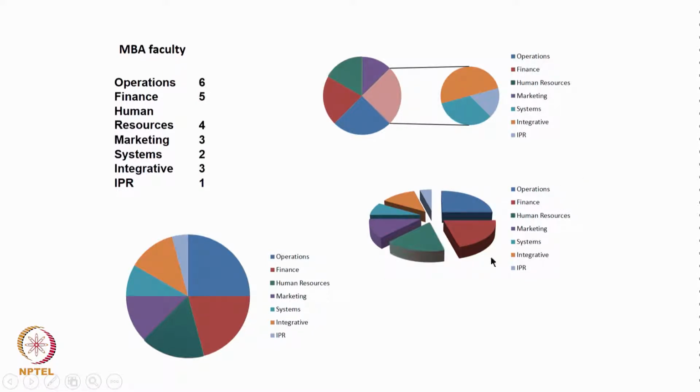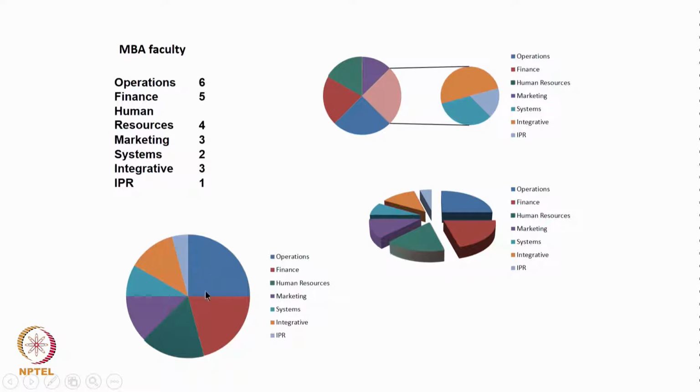This is also a very common way of representing. With increasing use of software and computers, there are times we observe people present the same data this way, with the pies being broken and being part of a disk, which also has a small 3-dimensional effect. You will quickly realize that this is actually the same as this. In my impression, this is a little more difficult to comprehend, for the simple reason that when we look at this, I am very clear that 1/4 of this circle is occupied by this. Whereas when I represent the same data in this manner, I find it very difficult to quickly understand that this is actually 1/4 of it.